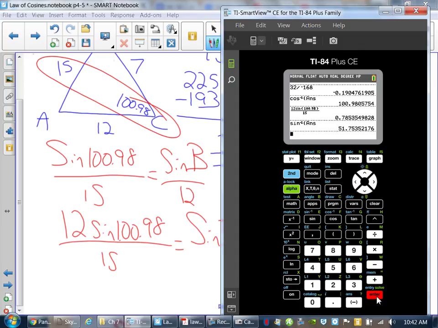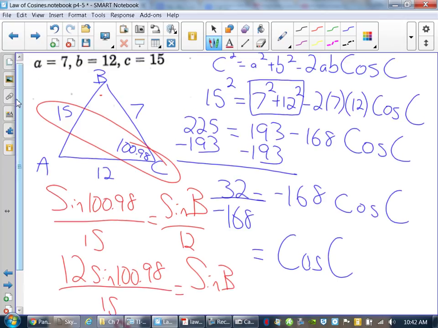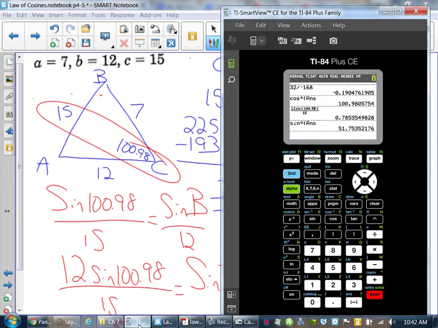So your next angle was B. I forgot what it was, sorry. It was 51.75. Then you just go to the idea that there are 180 degrees in a triangle. Subtract it through. Bada bing, bada boom. Excellent.